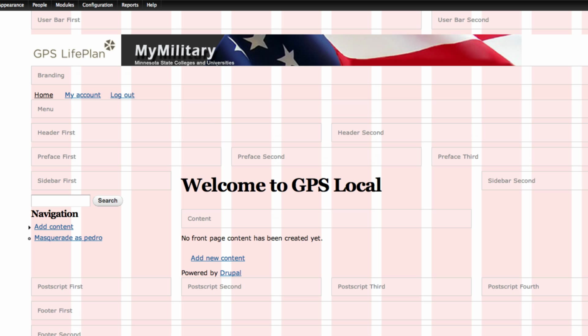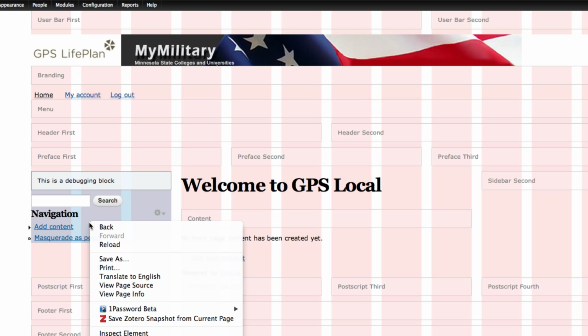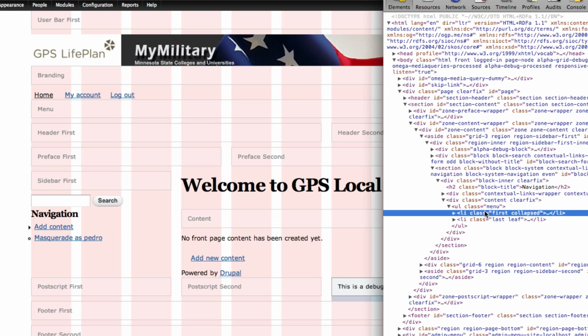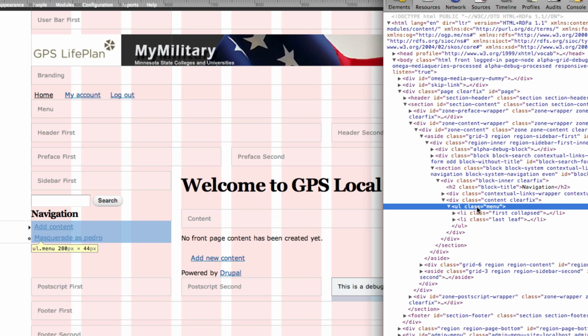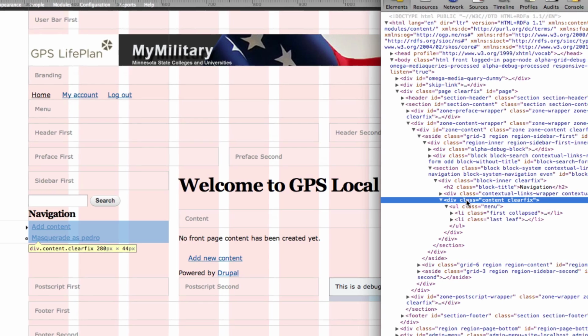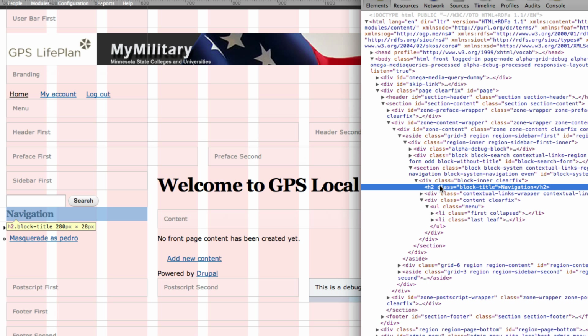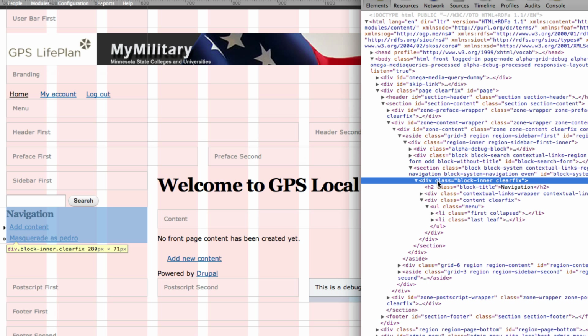Now, if I want to change this block right here, I can right mouse click, inspect element, and as I walk through here, I can see that this is my menu. Here's my content. Here's my block title. Here's my block inner.